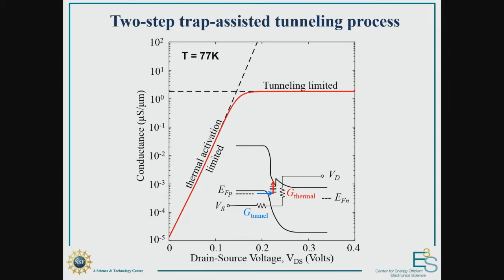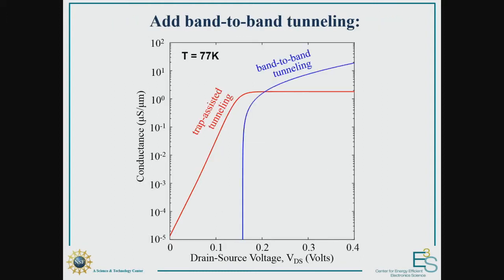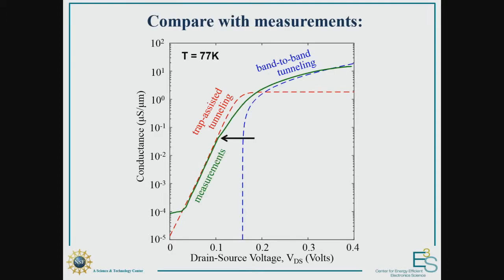So from the physics that I've shown on the previous slides, I'll try to reconstruct what the conductance curve should look like. And in this case, I'm just showing the trap-assisted tunneling component. And we can think of this as two resistors that, either of which could be the rate-limiting step. At low voltage is thermal activation and at higher voltage is just tunneling. And here I've just drawn the tunneling current from traps as just a flat line because it's not meant to be a detailed model or simulation. As I said, we don't really need that. And then we add the band-to-band tunneling current in parallel. So since we're not tunneling from quantum well to quantum well, we expect the band-to-band tunneling, once it turns on at the extracted voltage, to follow some kind of power law voltage dependence. And then the measurements kind of follow very closely the thermal slope down here, corrected by the electrostatic efficiency that we found. And then since we know it's not series resistance limited, we have band-to-band tunneling up here.